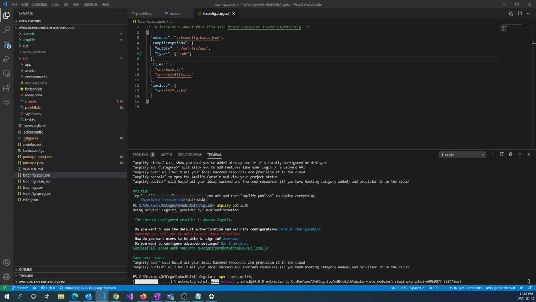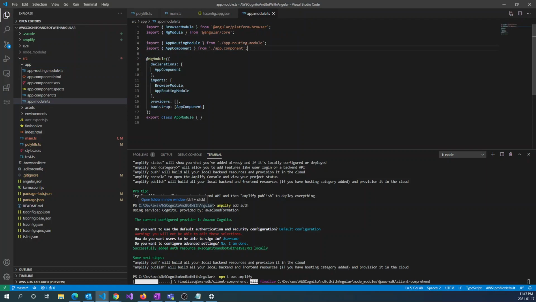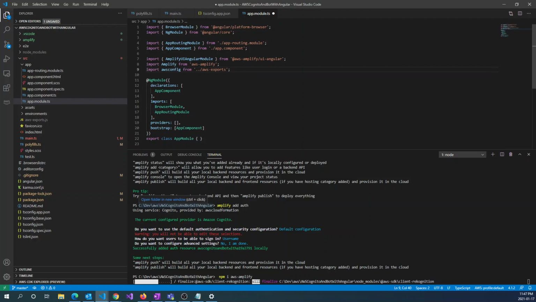Okay, next we need to import the Amplify UI Angular module and the Amplify library in our app.module.ts.